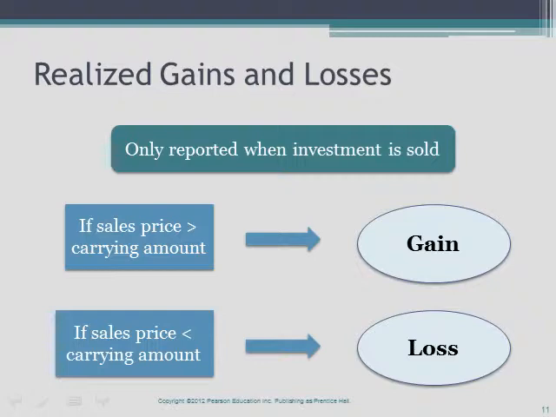A realized gain or loss occurs only when the investor sells an investment. This type of gain or loss is different from unrealized gains and losses. The result may be a realized gain, where the sale price is greater than the investment carrying amount, or a realized loss, where the sale price is less than the investment carrying amount. Accountants rarely use the word realized in the account title. A gain or loss is understood to be a realized gain or loss arising from a sale transaction. Unrealized gains and losses are clearly labeled as unrealized. A company will report gain or loss on sale of investments among other items of the income statement.